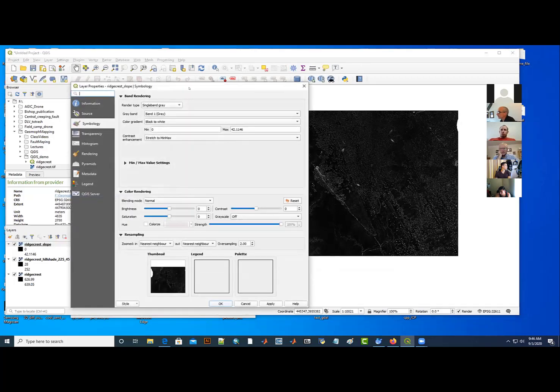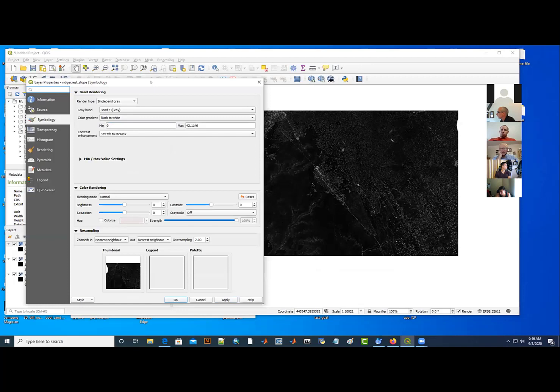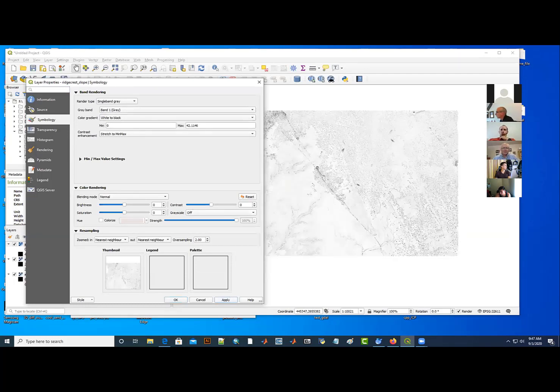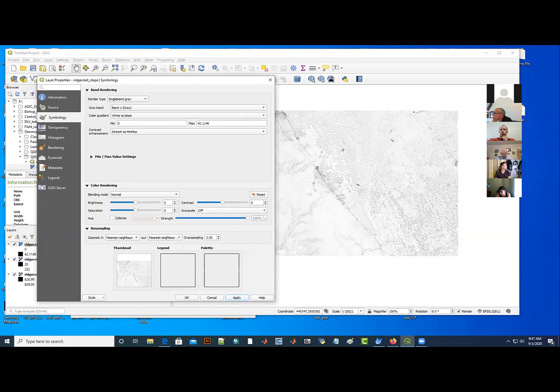If we don't like how this looks, you can make a few modifications. For example, instead of going from black to white, you can reverse the color scale and instead show from white to black. And then if you press apply, you'll get the update for what that looks like. There are actually very few high slope regions, so you can bring down this max value to say 20.